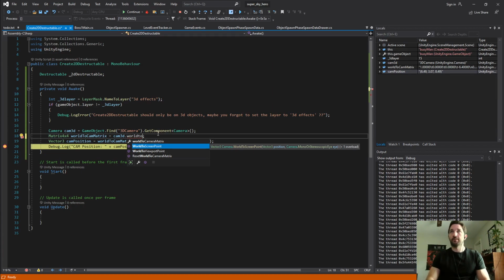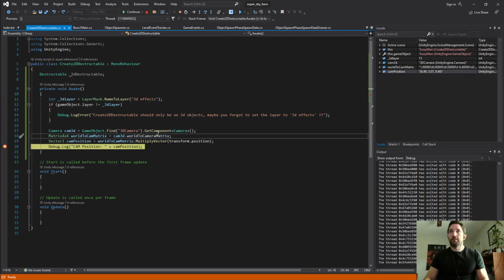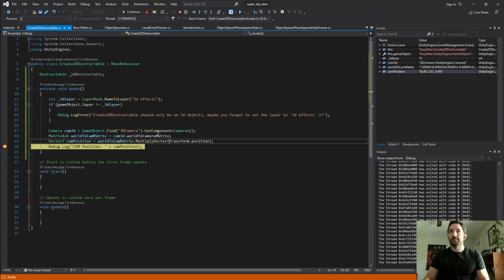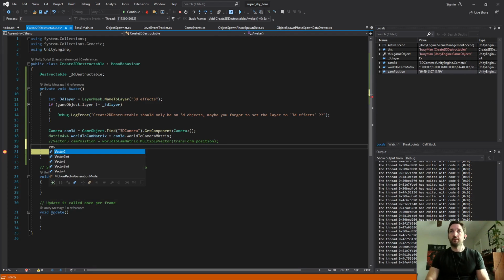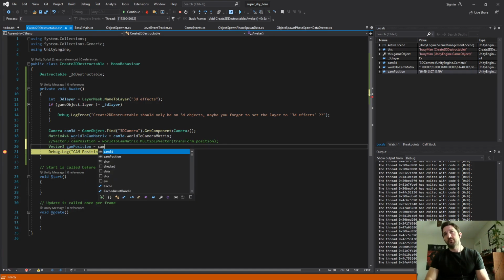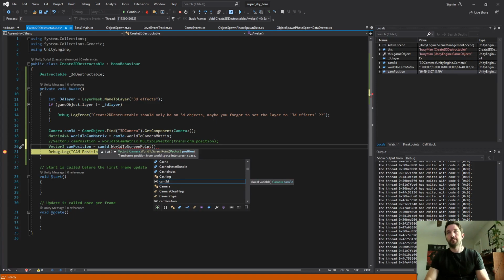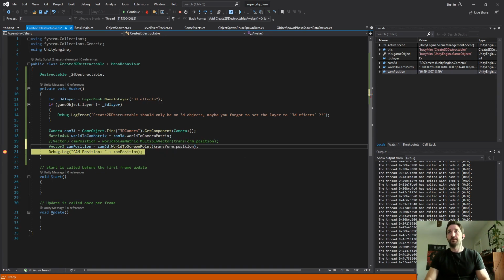Okay. Let's try it differently. I'll leave this here for now. And position is cam3D.WorldToScreenPoint, taking my position. Okay.